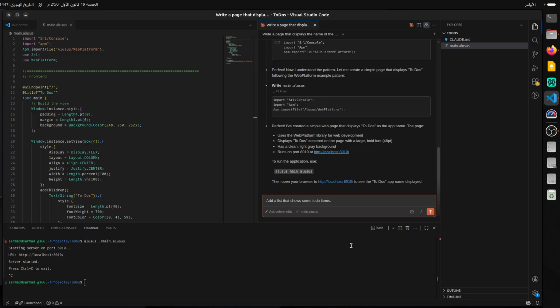Let's start by actually displaying a list and getting that to look correct, and then we can add the functionality to add to this list. So add a list that shows some to-do items. Start with a predefined hard-coded list of to-do items.